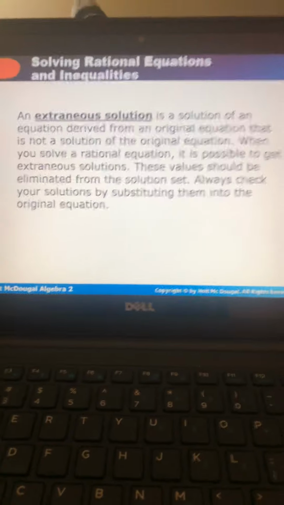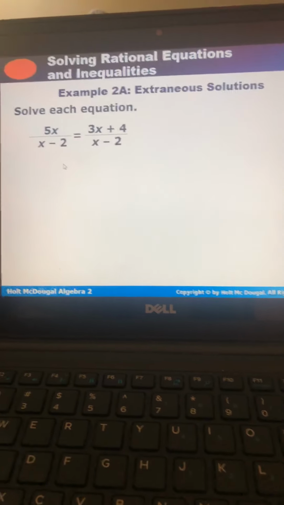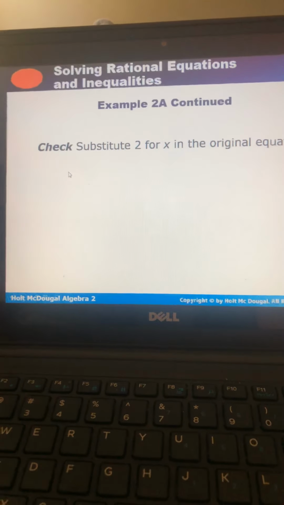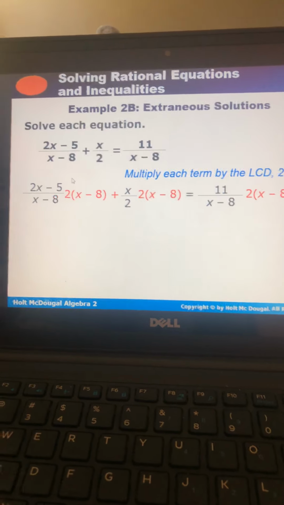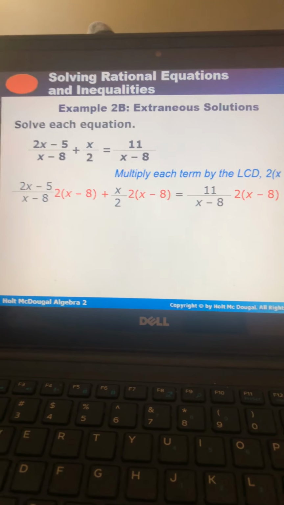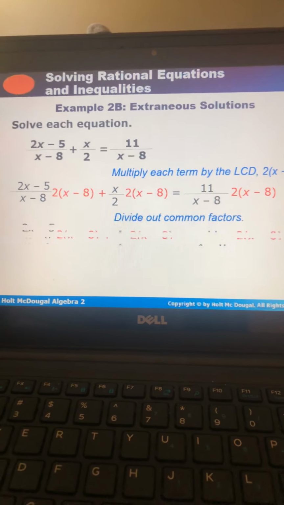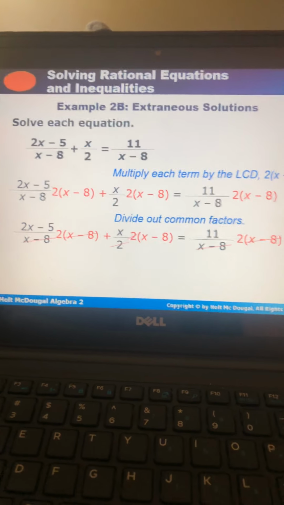Now, an extraneous solution is one, I'll tell you what, we're not going to worry about extraneous solutions. We're just going to keep it right here. So I'm going to stop at the PowerPoint, and then in the next video, I'm going to work some of these problems for you. Because we are on digital learning, we're just not going to worry about extraneous solutions at this point. It's just solutions that wouldn't work. It's an extra step, but I'm not going to make you do that.